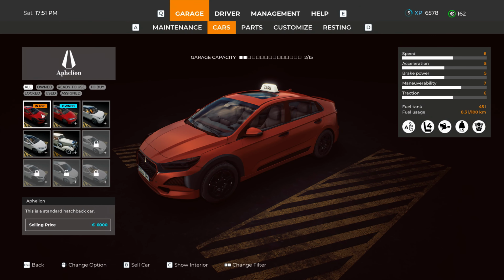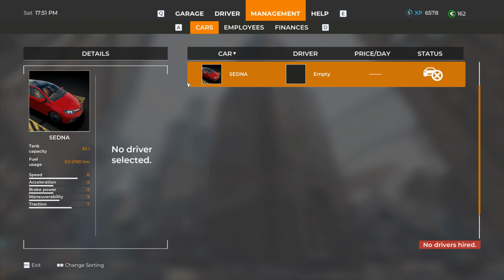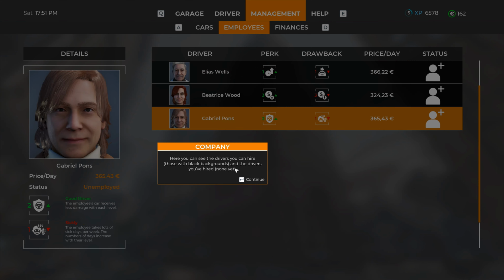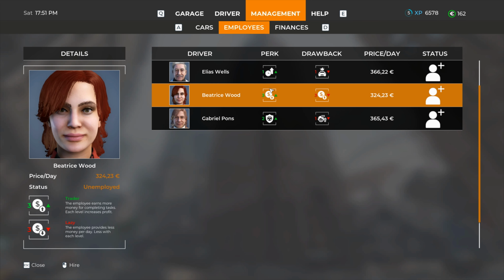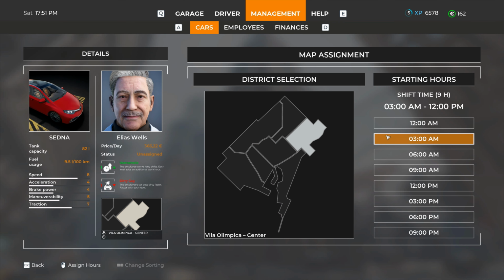Now the one thing that I did discover in this game was that if you rest and you wait 24 hours, the other drivers seem to rest as well. So essentially you'll just get into debt because you're paying their wages and they're not making any money. This was kind of frustrating, but you do have to carry on doing jobs and actually working as a taxi driver for your other drivers to do the same thing.